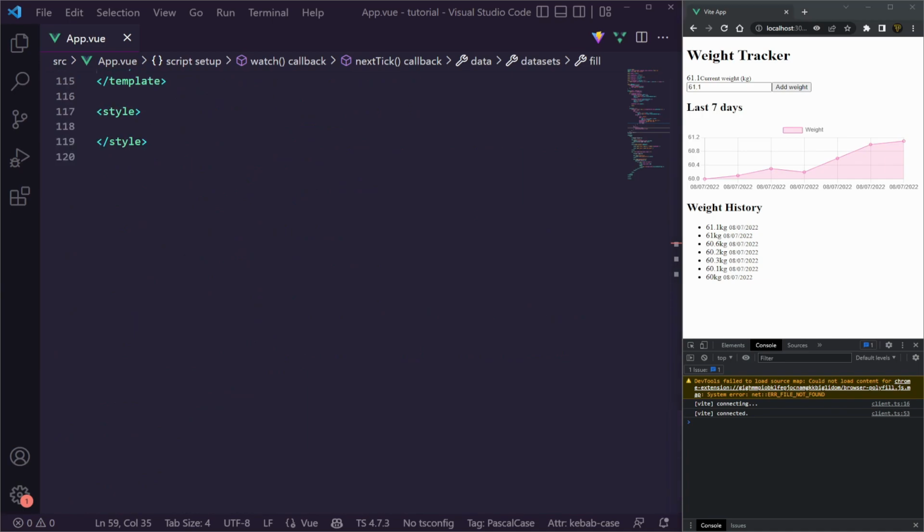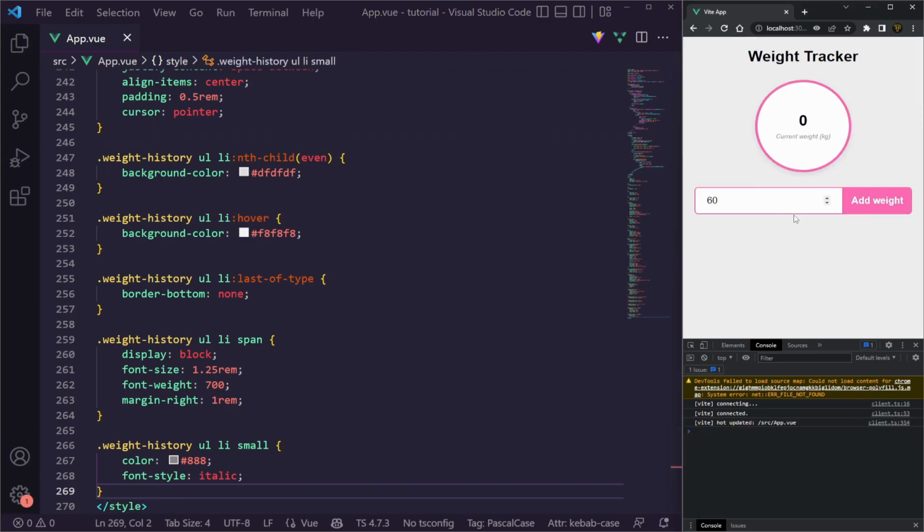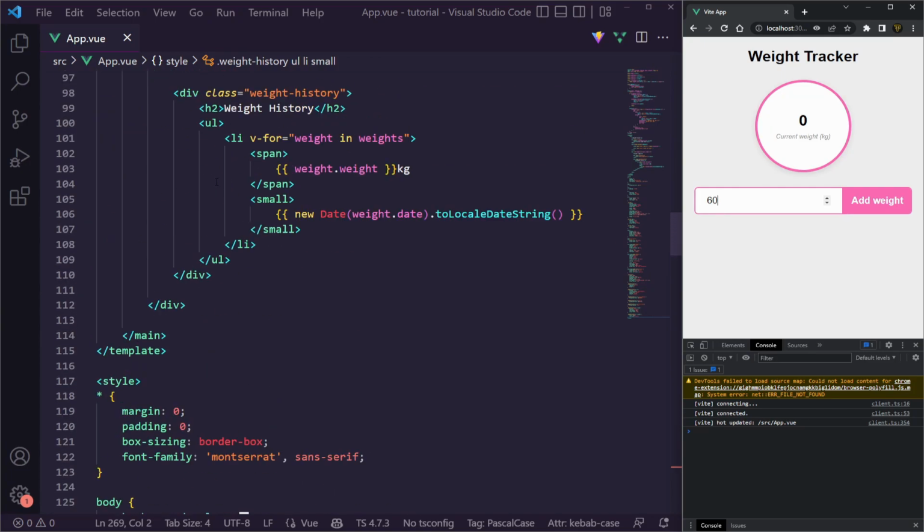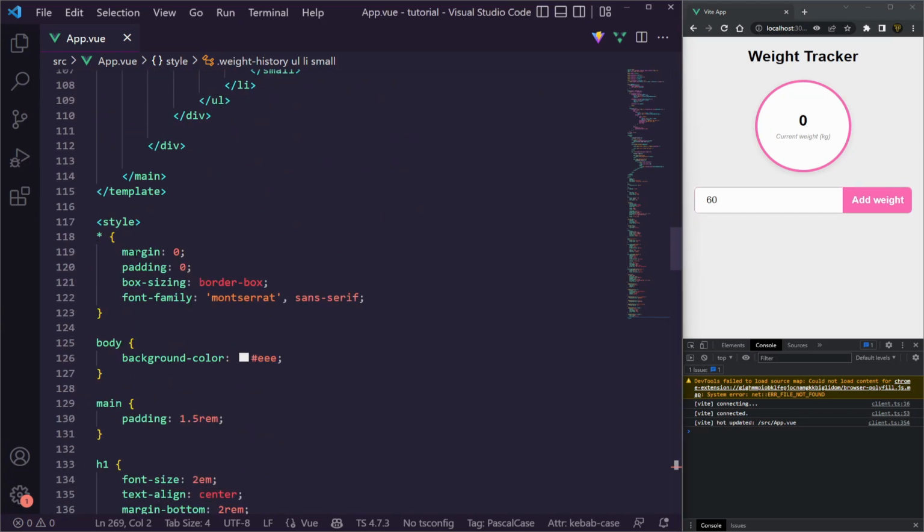And I'm going to paste in a bunch of styling. I'm going to go over to styling, but I just wanted to basically show you this here. And there you go. Now we have a nice styled thing. And let me explain the styling. The reason I don't write the styling out is because it takes a very long time and it's not the point of this tutorial.